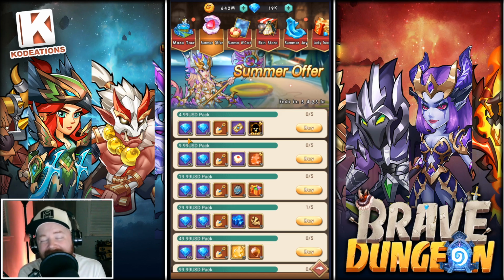But nevertheless, if that is the case, get in there, spend some money if you're going to do that anyways, and get those double diamonds as of right now, especially for those whales that aren't worried about building up that VIP right now, and instead get those bonus diamonds, baby. So it's going to be summer offer. It's very self-explanatory. You do get shovels from here as well that you could use in the maze tour.